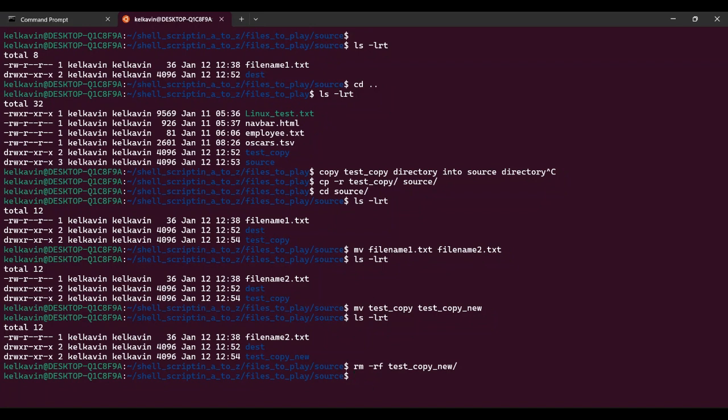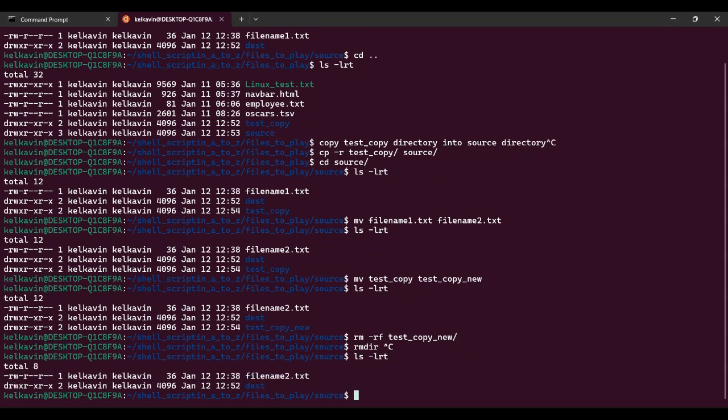So far we have covered touch, mkdir, cat, ls, cd, cp, pwd, mv, rm, and even how to remove directories using hyphen r, and f stands for force. There is one more command, rmdir, specific to removing directories.